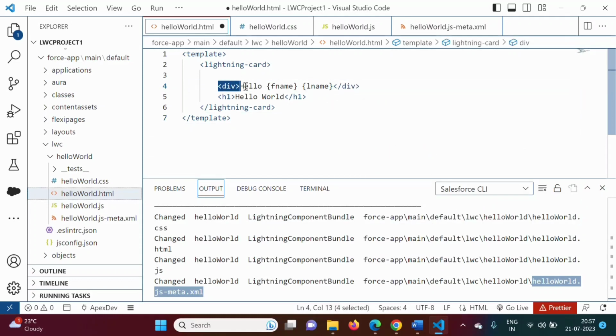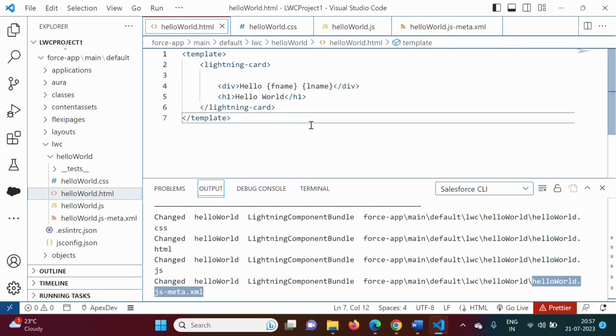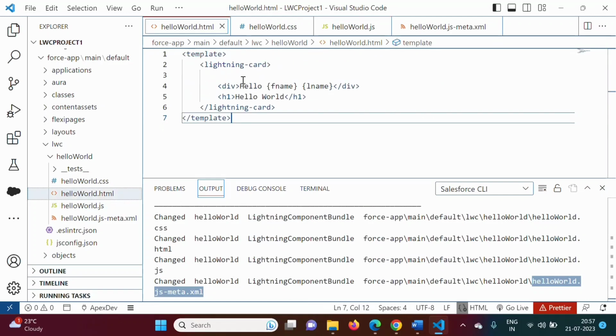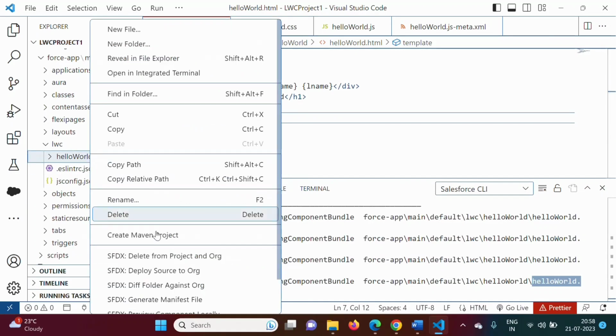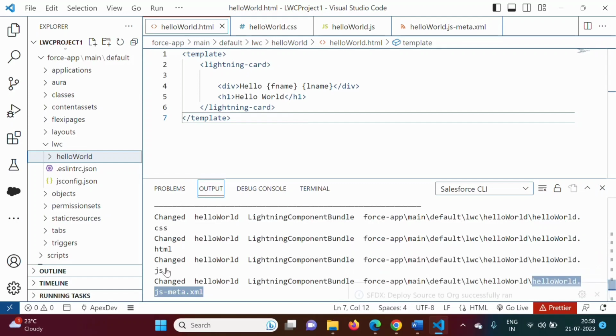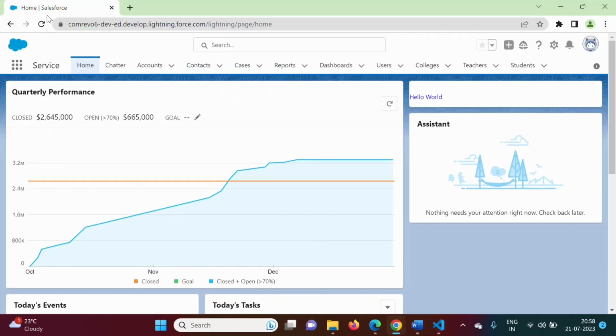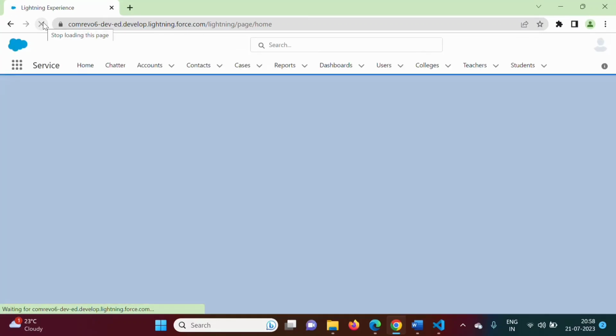So this division we are adding into our HTML code. I'm saving it. In the JavaScript file we have created two properties. These are the values and we are using them in the HTML file. So again we will deploy it. Now we'll refresh it.